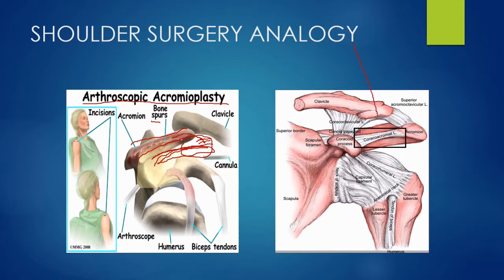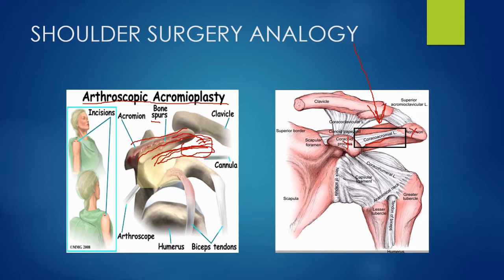Also, sometimes in order to decompress the supraspinatus tendon, orthopedic surgeons will do a resection of the coracoacromial ligament. Now, the coracoacromial ligament is fascinating. As you know, ligaments connect bones to bones, and we frequently find ligaments at joints where a ligament attaches to a bone on one side of the joint and attaches to another bone on the other side of the joint. Well, the coracoacromial ligament does connect bone to bone, but it connects the coracoid process here with the acromion process here, which are processes on the same bone.